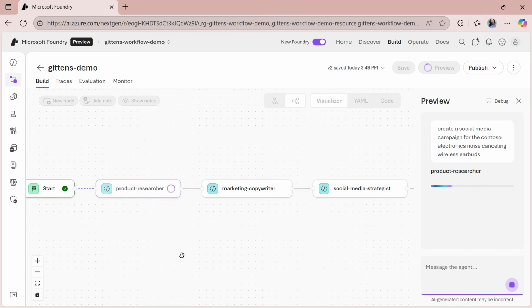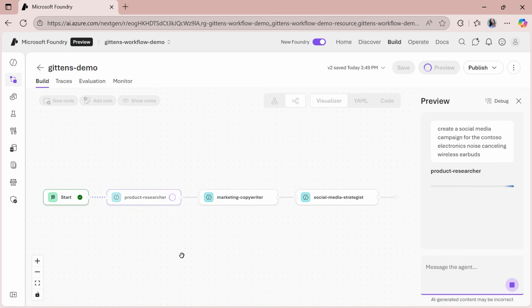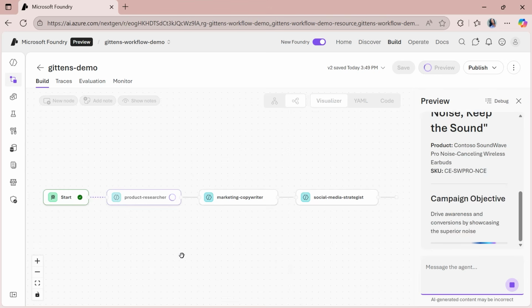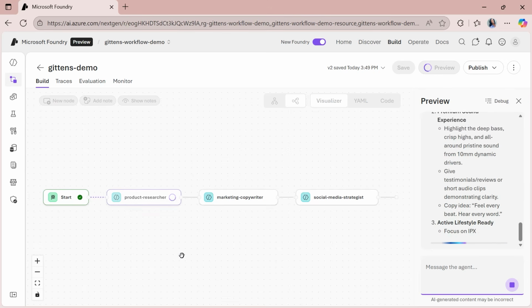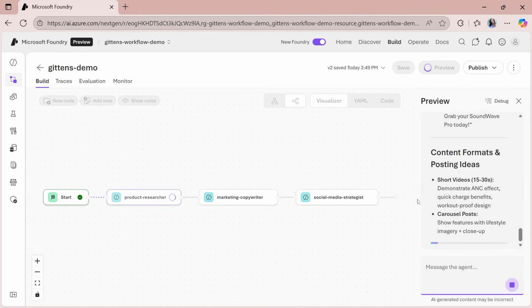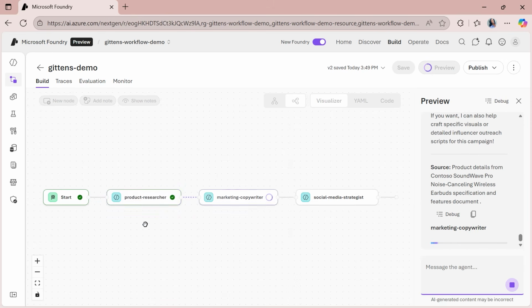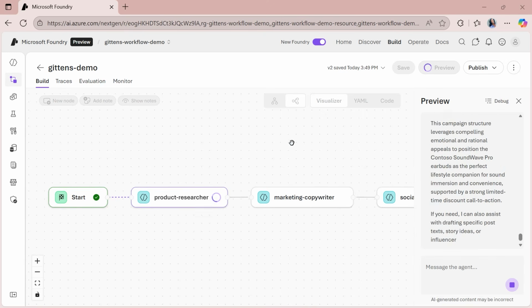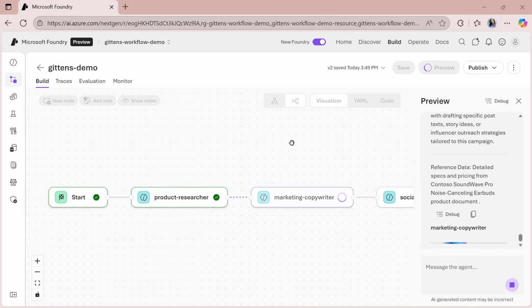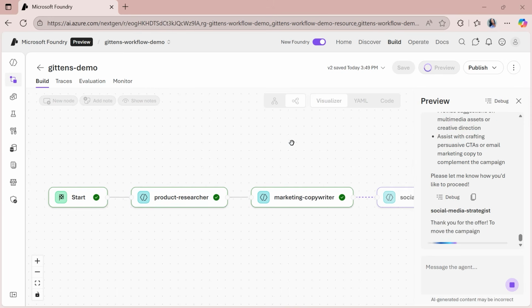And because we have some tool calls happening, you may see that this takes a little bit more time, but it does still move relatively quickly. On the right-hand side in the preview, we do get the output from the product researcher, and right now that's what it's on. All right, so I do see that the product researcher is doing its work.